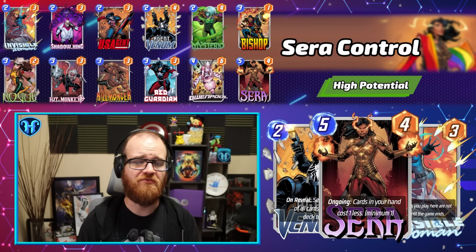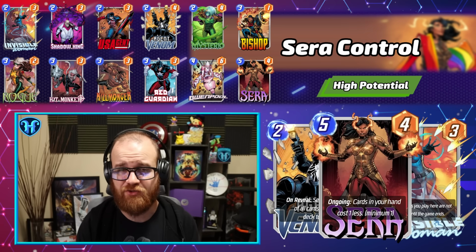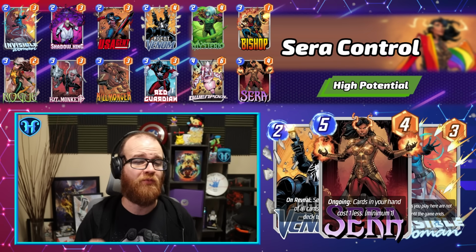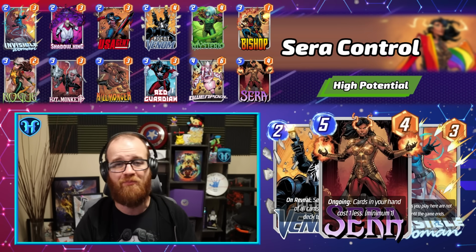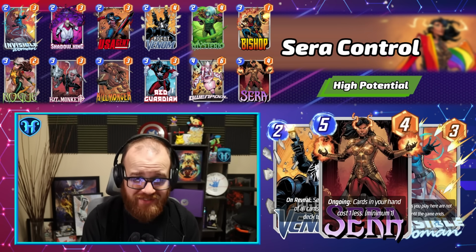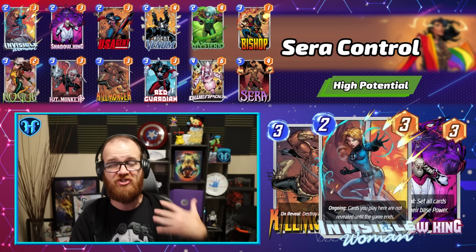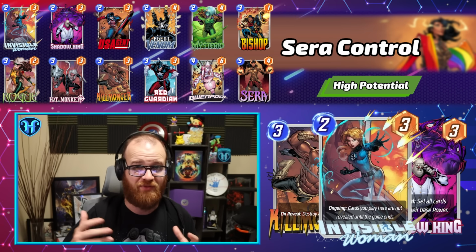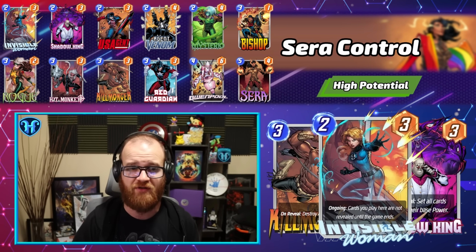Up next, we have Invisible Woman powered Sarah Control, whose high potential performance is almost assuredly attributed to the fact that I would wager this deck is absolutely feasting on bounce decks that have been popular with Toxin's release this week. Invisible Woman with Killmonger or something like Shadow King behind her means that even good bounce players can't play around having priority on the board because your cards are always going to flip up last.